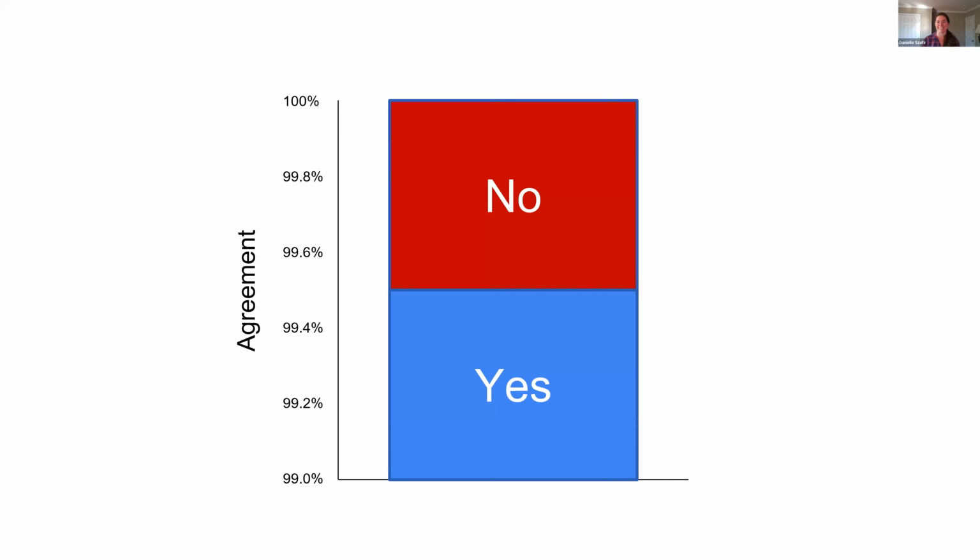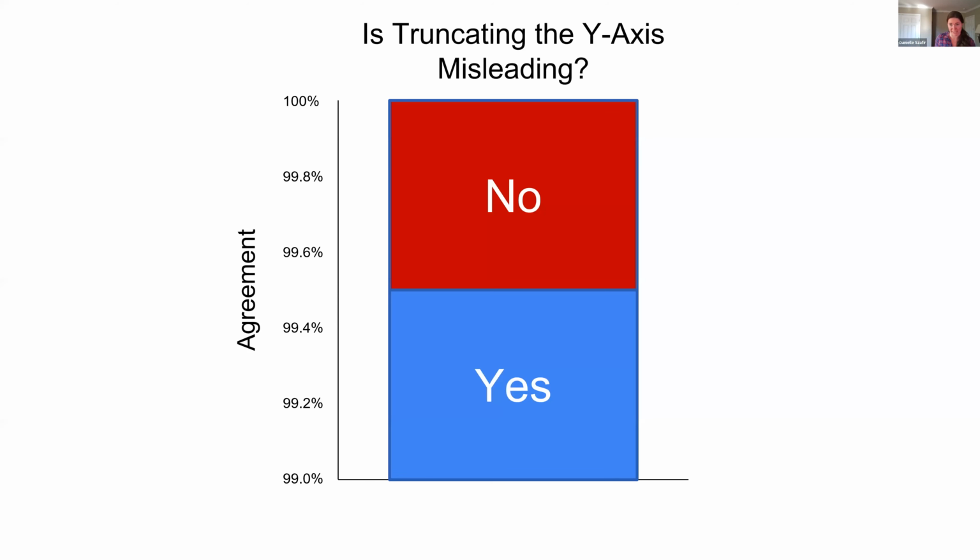Yep, exactly. So y'all are getting it here. This particular chart looks on its surface like, okay, we've got a stacked bar chart. It's roughly half no, half yes. But if I uncover the title, it might also cue folks to what's going on if you haven't seen it yet. Is truncating the y-axis misleading? Here, what we have is that 99.5% of the time people actually say yes, and 0.5% of the time people say no.